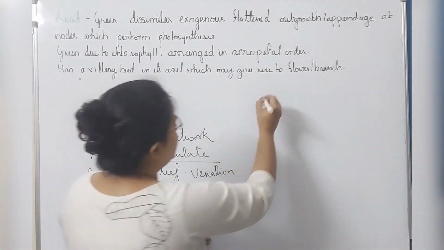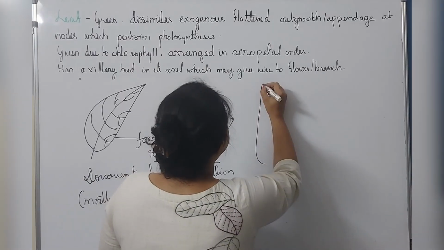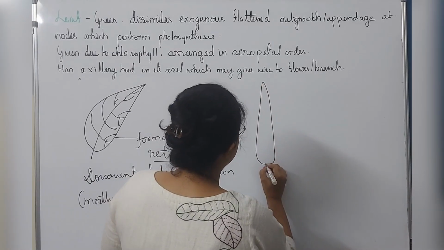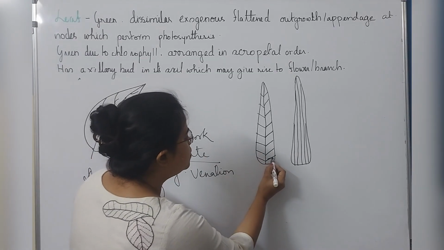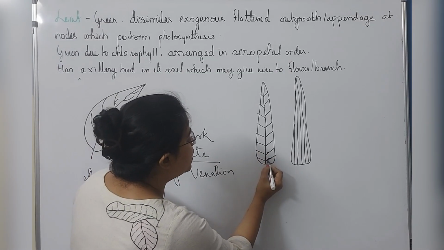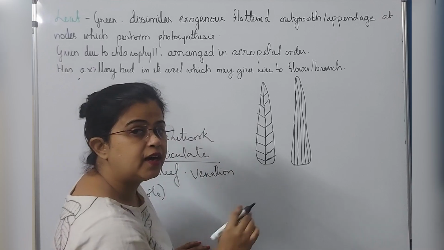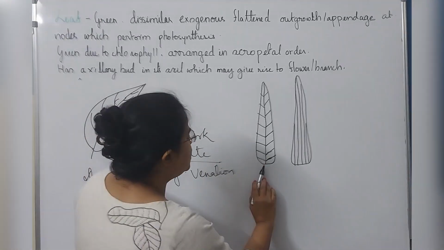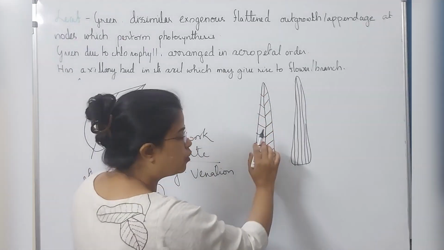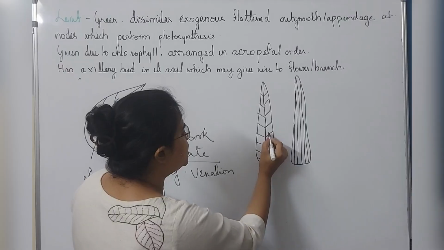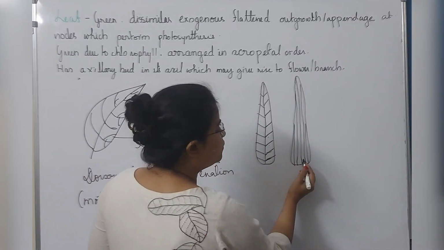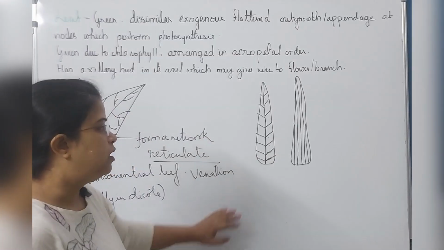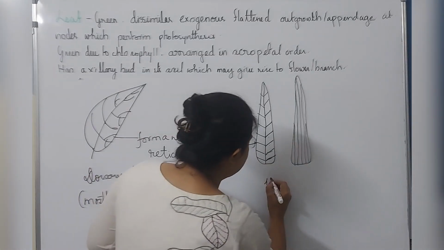a network. In monocots ये हमें कहाँ देखने को मिलता है? In monocots where the veinlets, जहाँ पे ये veins जो है they are parallel to each other. ये कभी कभी हमें एक mid vein देखने को मिलता है and the side ones they are maintaining parallelity between them, या तो फिर they all are parallel. यहाँ पे mid vein का वैसा नहीं होता. These are seen in isobilateral leaf.